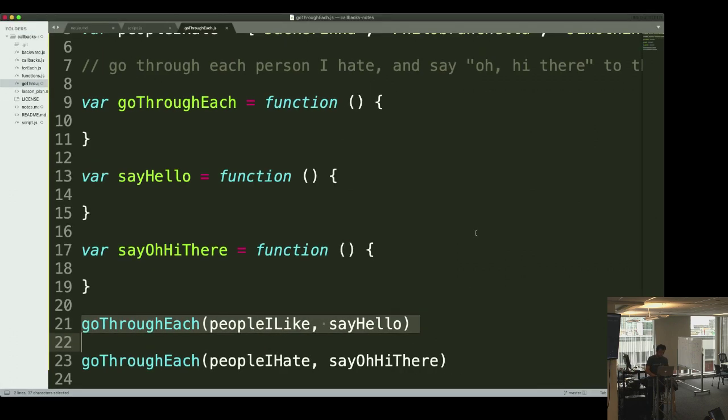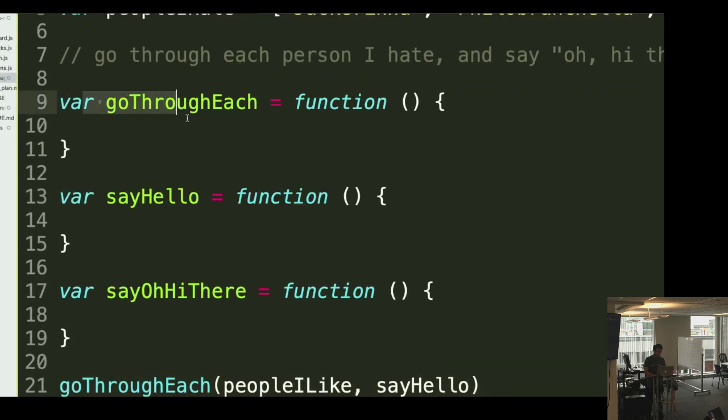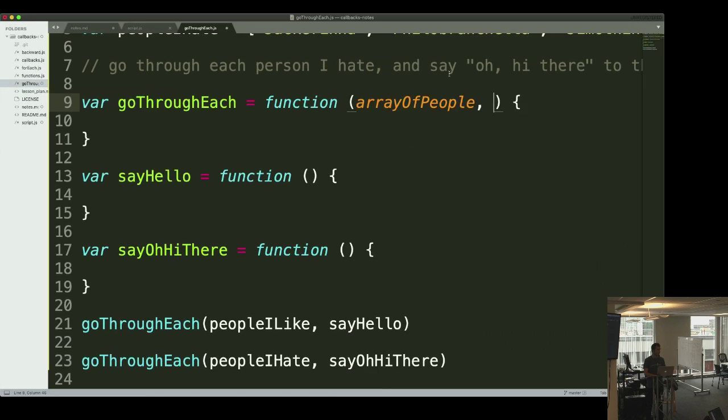And so I need to make sure that my go through each function expression here says that the function takes an array of people. I can name this whatever I want. I'll take an array of people and it'll also take a thing to do. Again, I can name this anything I want. I could call it CB. I'm going to call it thing to do.